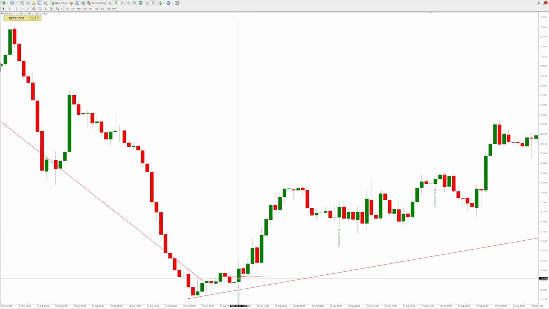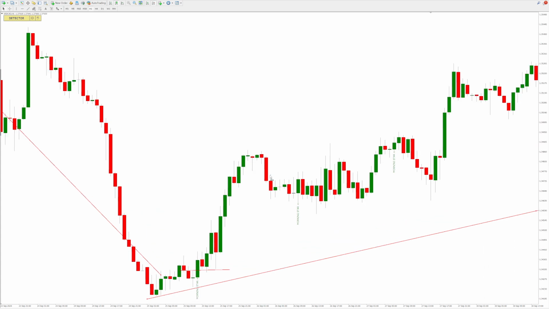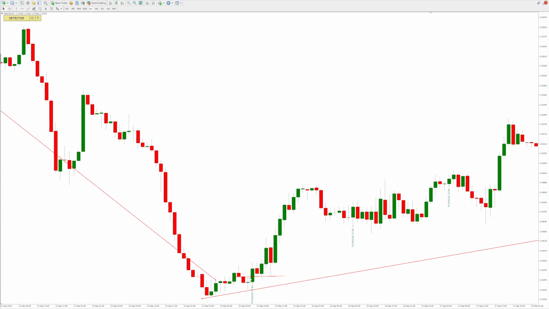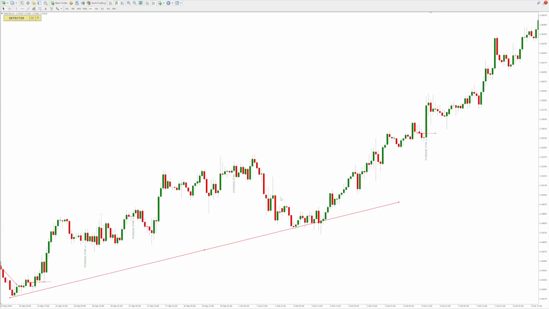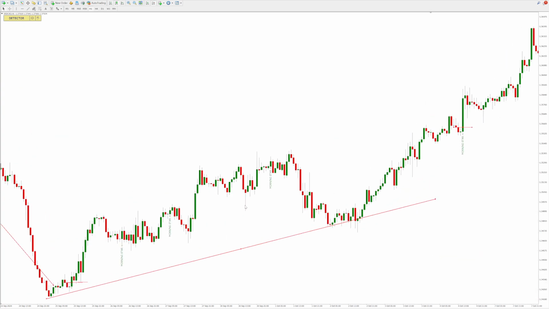Say you did take this entry, you might just want to have your stop loss below the support level there, which at around 15 pips is a relatively tight stop loss for the 1 hour chart time frame, especially when you consider how far price had moved. Even if you were wrong 5 times in a row and your stop loss got hit there, you can still see the potential profit when you do actually catch a big move like this one. You can make your losses back and more.